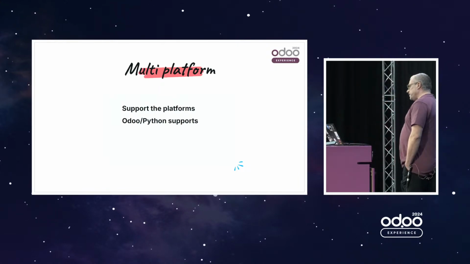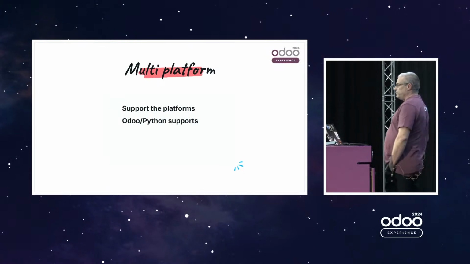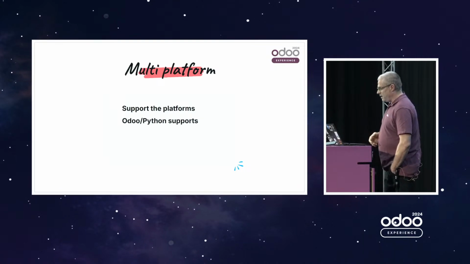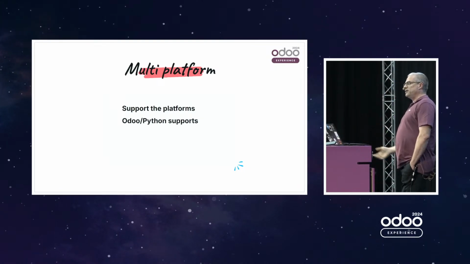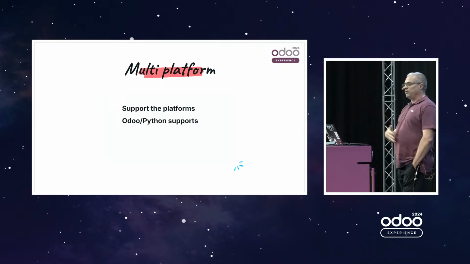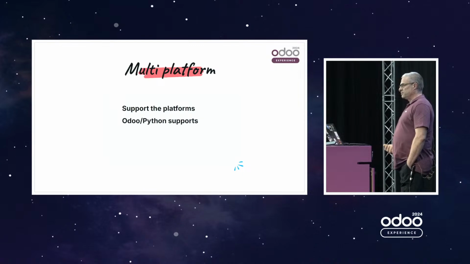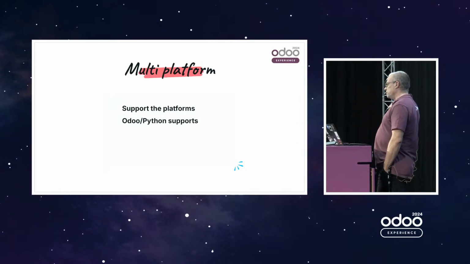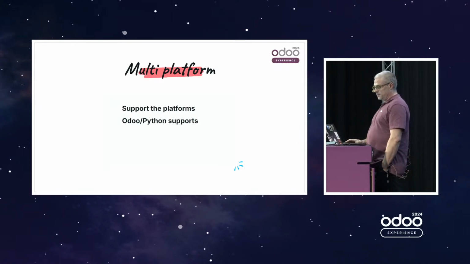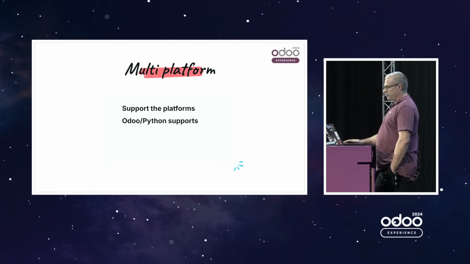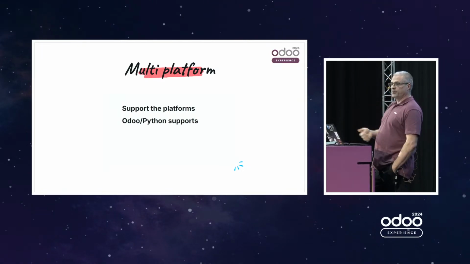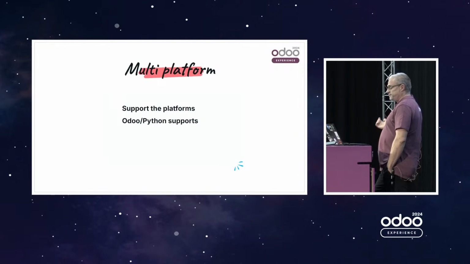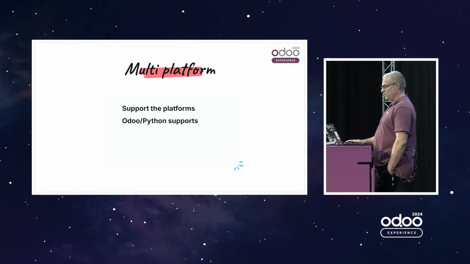If we use another database than PostgreSQL, this database should be multi-platform. Odoo runs on plenty of platforms, and if you run Odoo with another database, your other database should be able to support all the Odoo and Python platforms we support. That means mainly the Unix world, because we cannot deploy Odoo on production on Windows, so this excludes the Windows ecosystem, but you should support every platform. And by every platform, I mean every operating system or CPU. We support various types of CPU, so you should be able to support them as well.